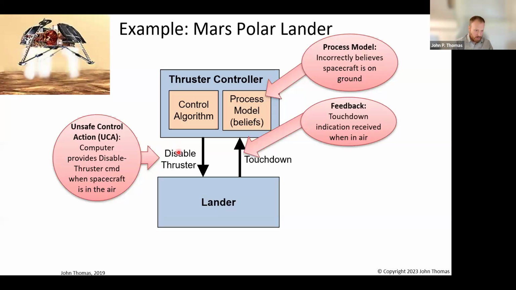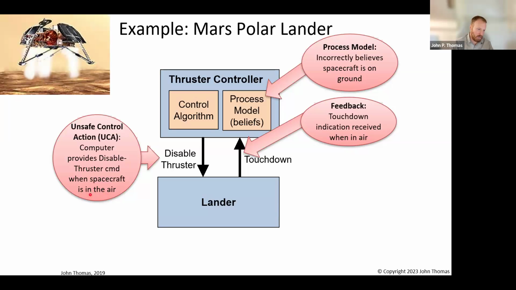And we can go one more step, right? We started here. We're just going in a circle. What was the controller thinking? What was the input to the controller? And now let's end with, what was the state of the lander? What was truly going on with the lander? Well, it was truly in the air. We actually know that from the UCA. Even though we're talking about the old process, I'm making these connections that we're going to keep in the new process.